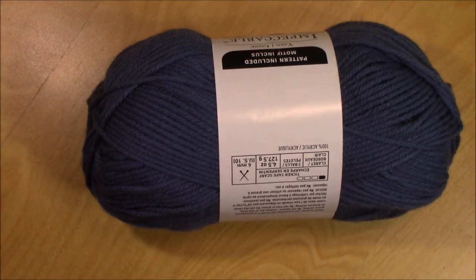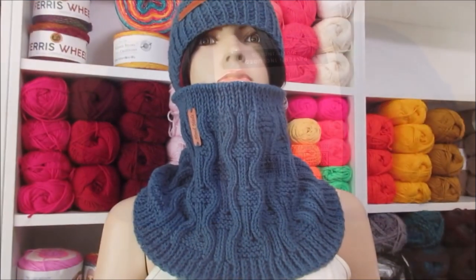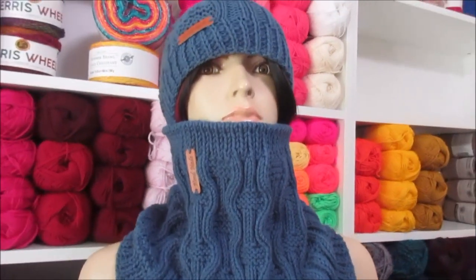So now I'll put the neck warmer on my mannequin. Well, this is the end result, and look how gorgeous this set looks.